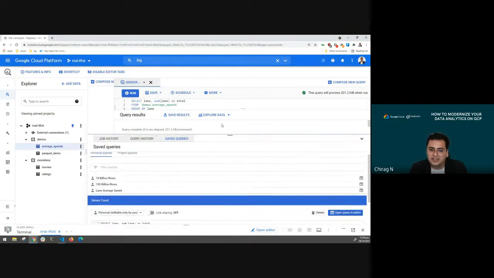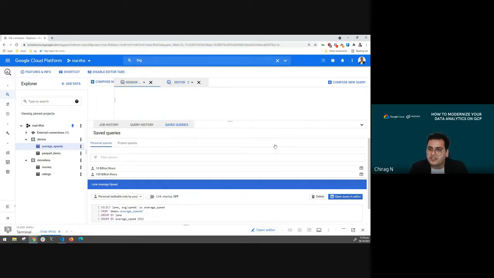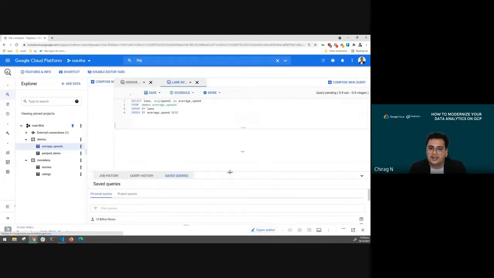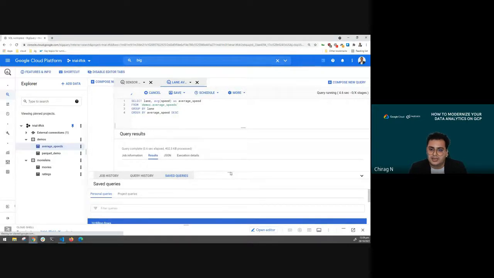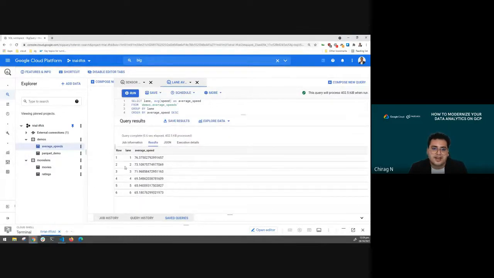Now I want to run another query just to see the average speed in each and every lane captured by the sensor. So this is again the query, and I am firing it on the real-time data, and here we will be able to see that it is processing only some data, and obviously lane 1 is a fast lane according to the San Diego traffic rules. So the average speed is 76, and lane 6 is considered the slower one, that's where it's 65. So this is how real-time data can be ingested and processed.